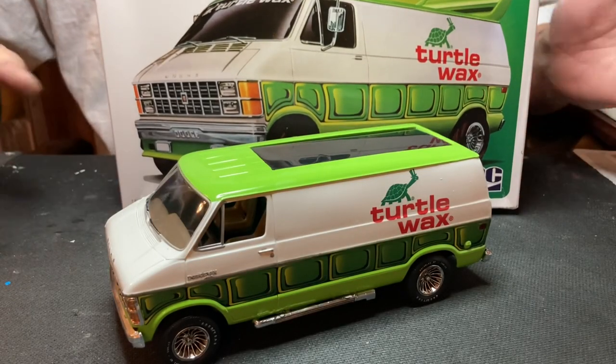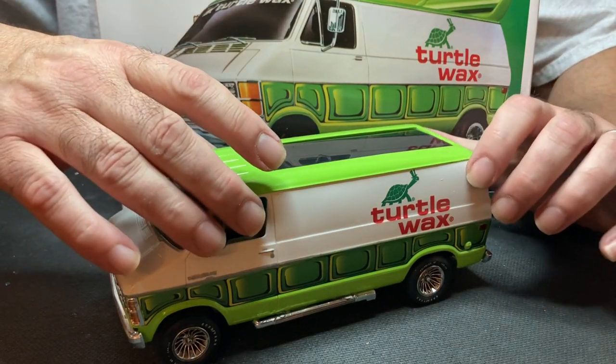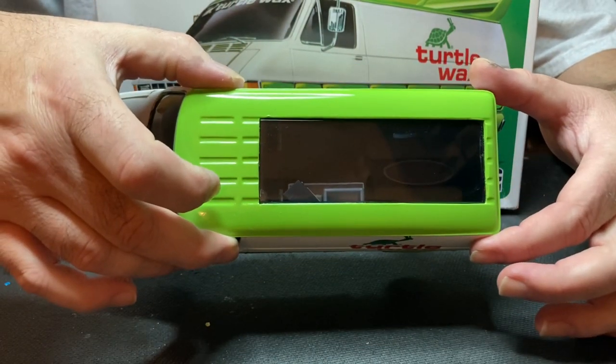Well, here it is, all finished. The 1982 Dodge Van Turtle Wax Edition. Let's take a look at it. Turned out pretty well. Look at that skylight in there. That's pretty neat.